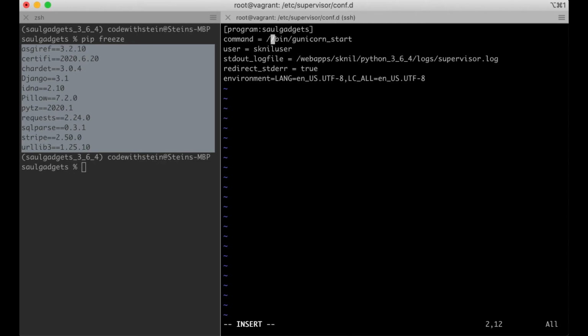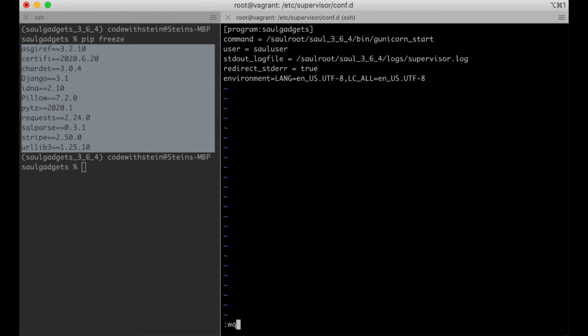And the root should be sol root sol364. The user I want to use is sol user. Sol root sol364. And it should look like this.